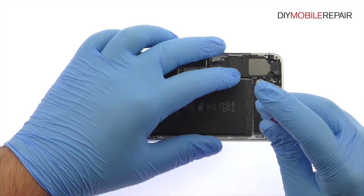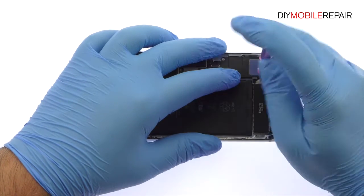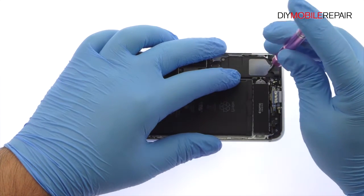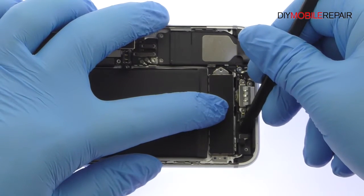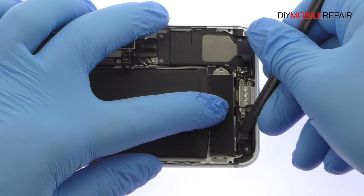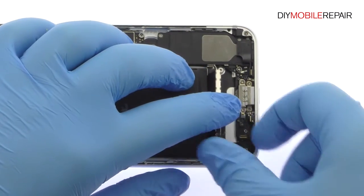Remove the following 3 Phillips screws. Detach and free the iPhone 7 Plus Taptic Engine. This sleek engine uses haptic feedback to simulate the push of a button.